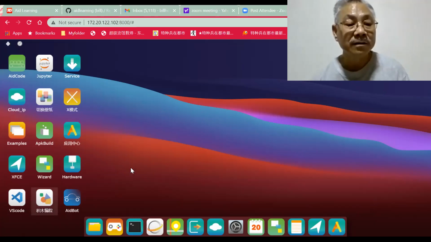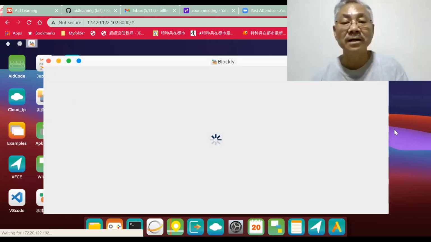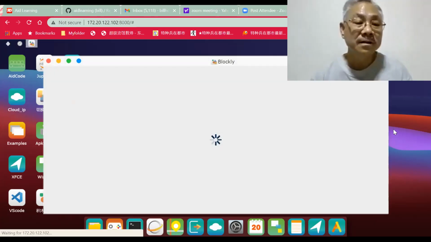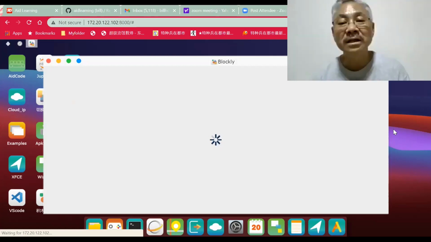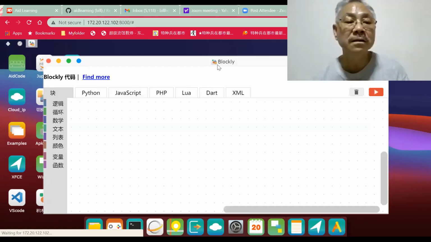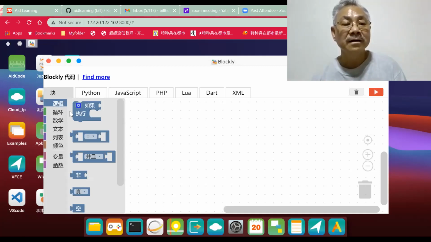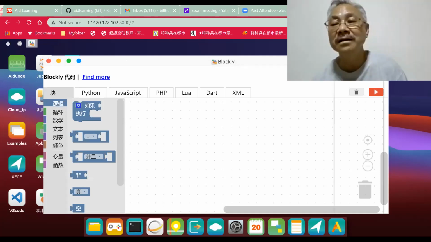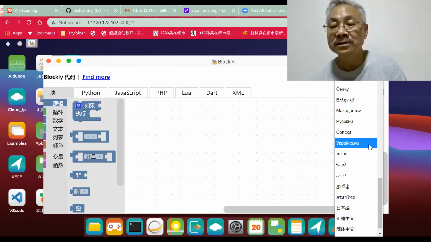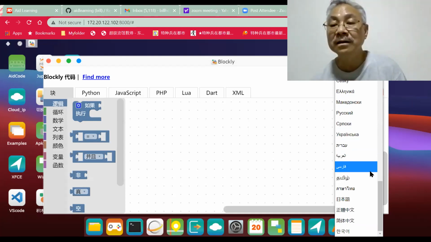Okay, they also have this Blockly, they call it. It's like a jigsaw puzzle kind of thing.